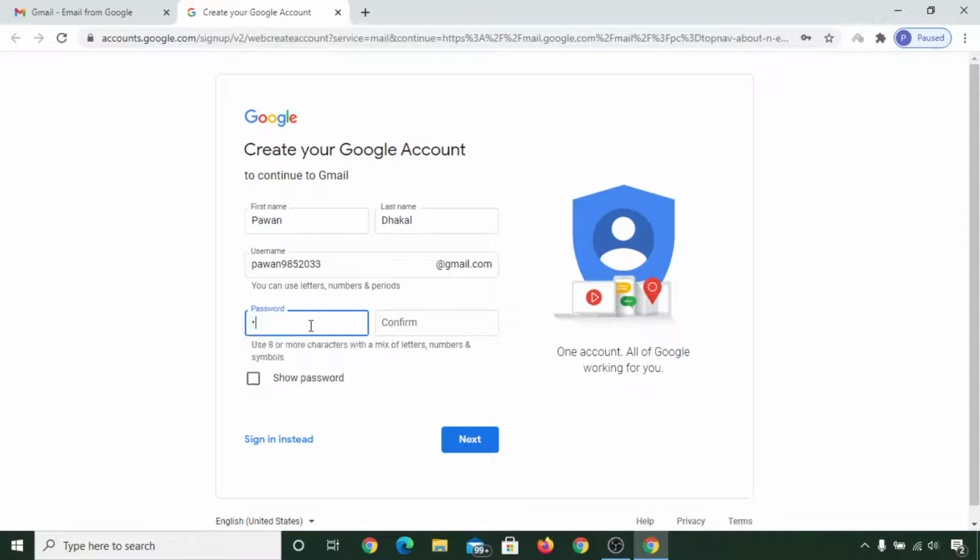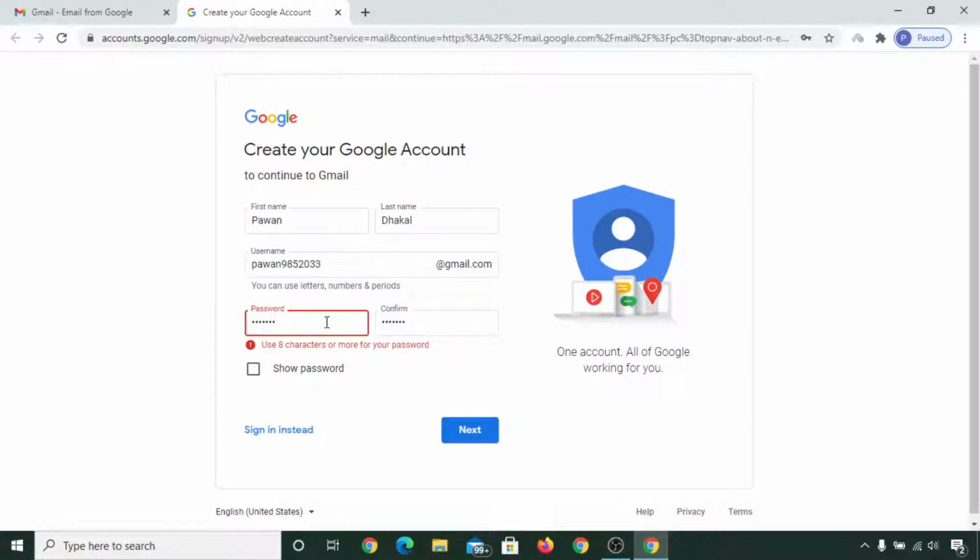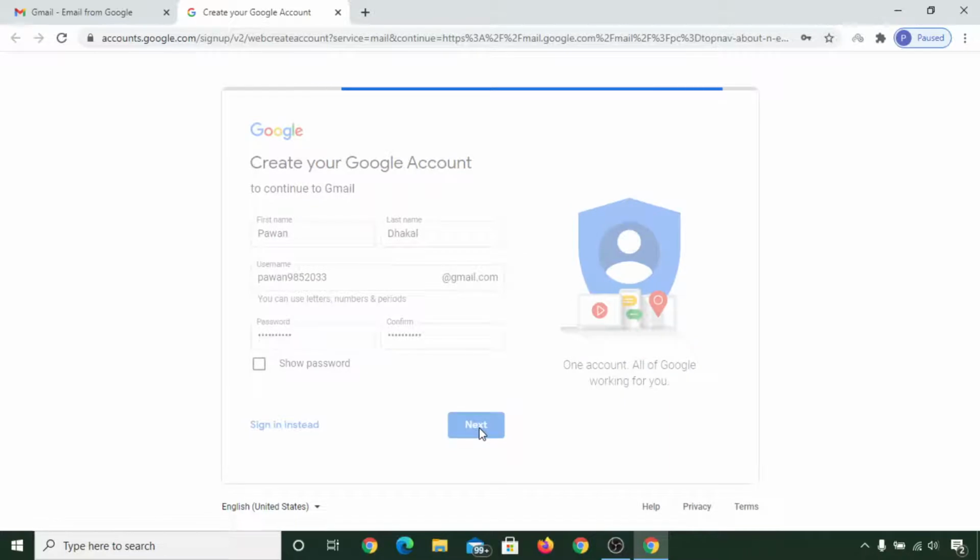Okay, and you can put a password that you can remember, and then click on next. Okay, so the password must be of 8 characters, sorry. And then next.